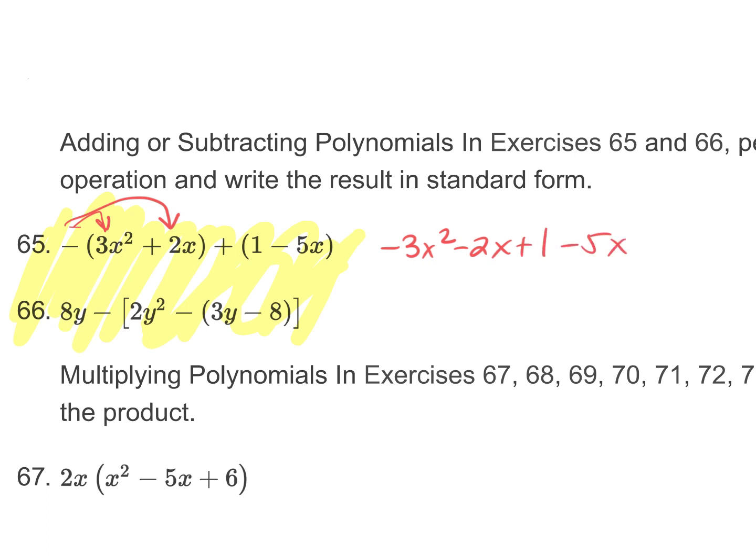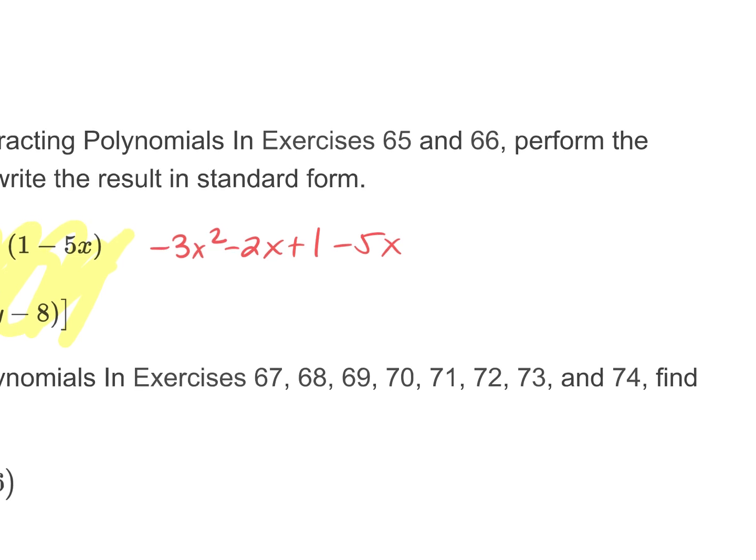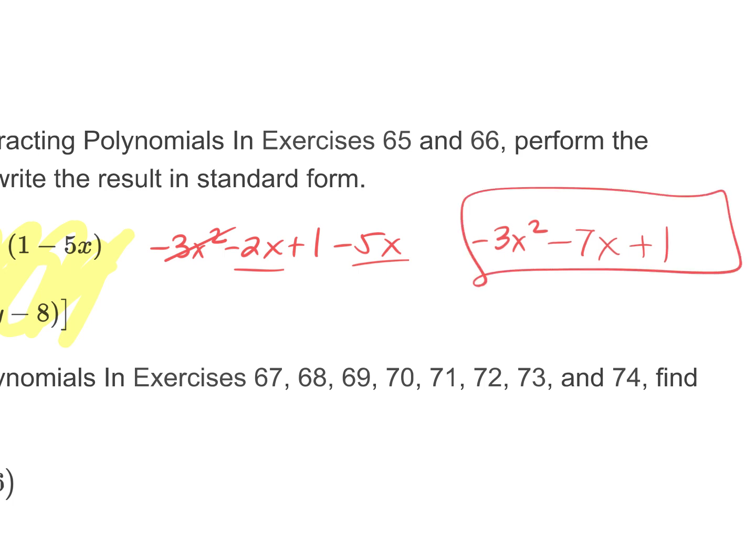Does everybody agree with me? You see that? Soon as you see a negative, whether it's out in front, whether it's in the middle, whatever you have, if it is in between or in front of parentheses, you have to distribute throughout. So now we're going to write our answer in standard form, meaning highest exponent first, descending order. So the highest exponent I see is negative 3x squared. What else can I combine? Negative 2x, negative 5x is? Perfect. Negative 7x, and then I have plus 1. Good. Be careful. It's a real simple problem, but easily you can make a mistake.